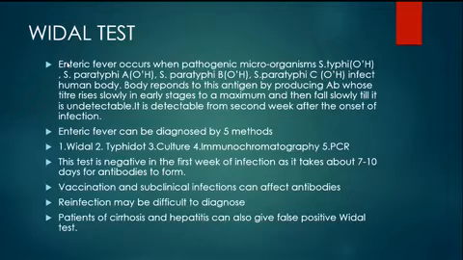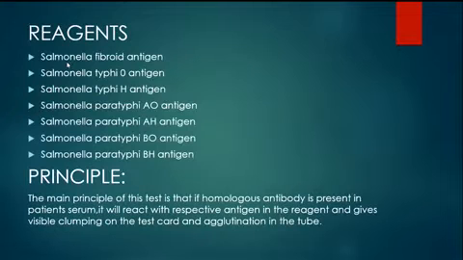Widal test is less sensitive and it is not used nowadays because of its limitations. The limitations include that this test is negative in the first week of the infection, as I told you that the antibodies are detected from the second week onwards. Vaccination and subclinical infections can affect antibodies. Reinfection may be difficult to diagnose, and patients with cirrhosis and hepatitis can also give a false positive Widal test.